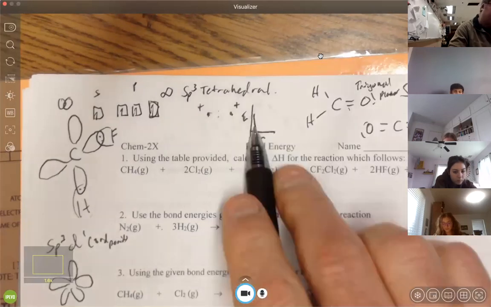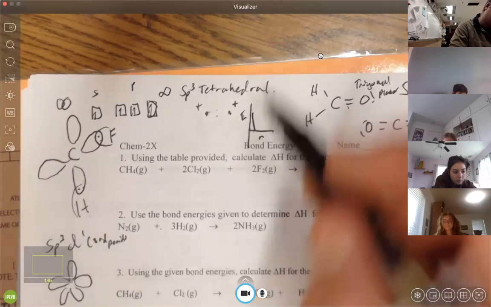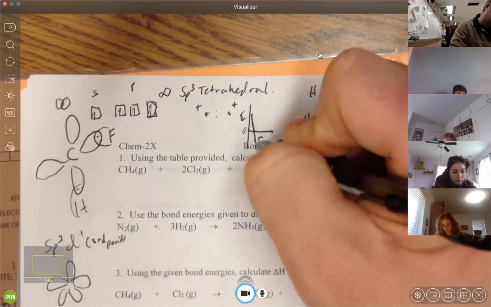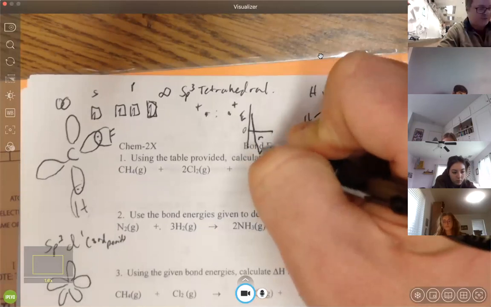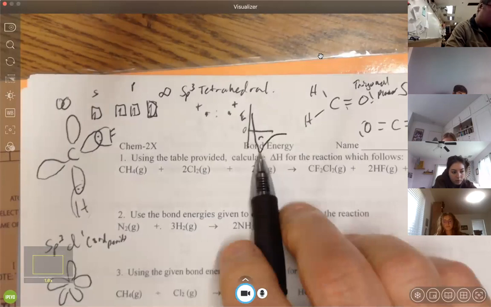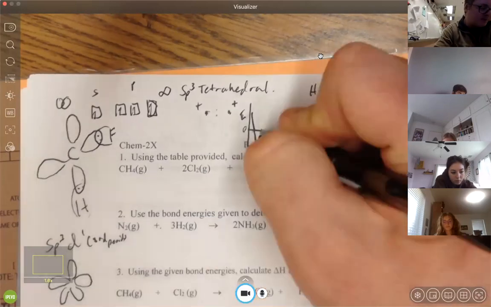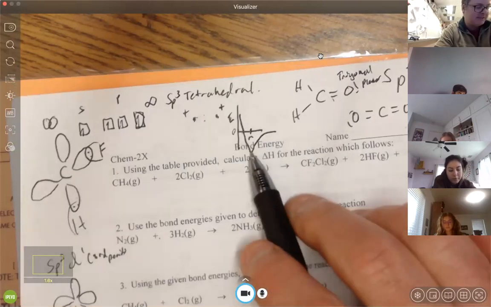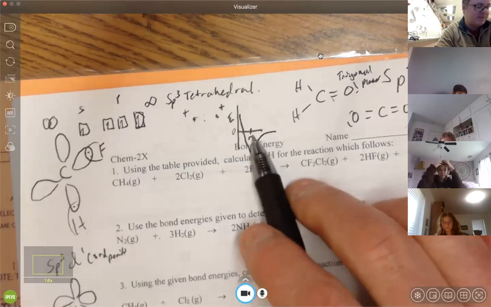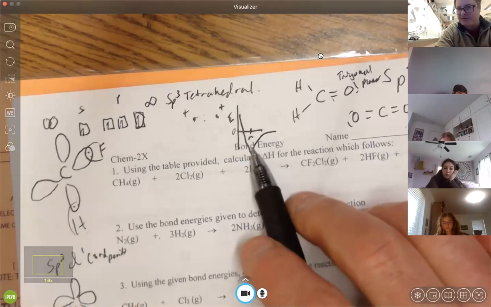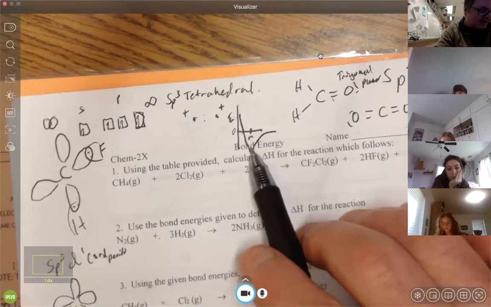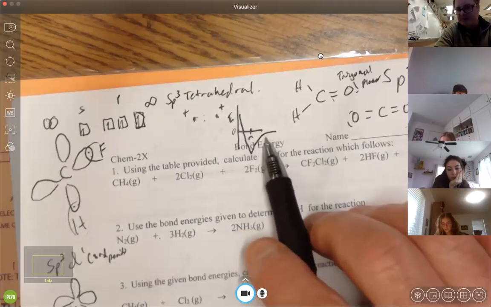So you'd have to actually put energy in. You can see I've got energy as being 0 here. There is a certain point, and that's that lowest point. That distance right there is where that bond is basically at its optimal. And here the energy is negative. This would be the amount of energy we would need to put in, if you remember endothermic versus exothermic. If the energy is negative, this is the amount of energy we would have to put in there in order to start to separate that bond, to break that bond.